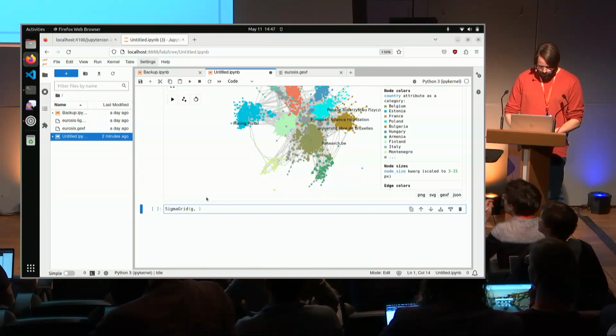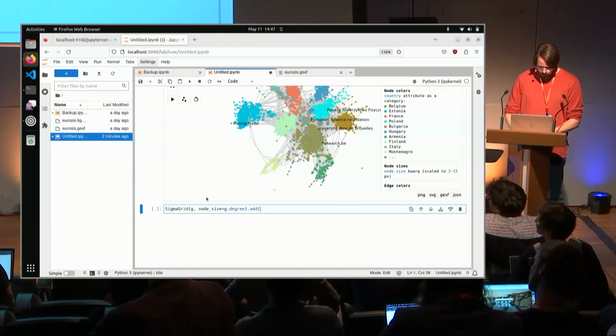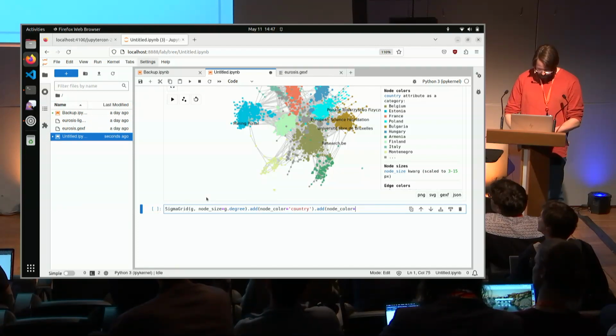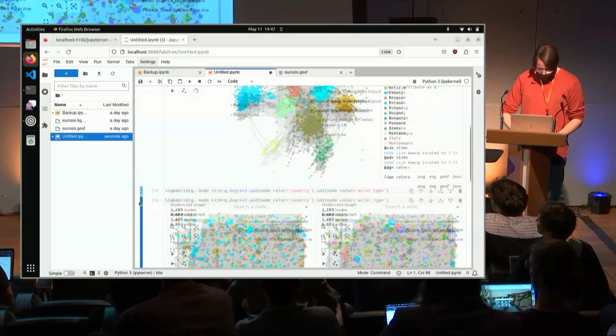So if I take my graph here and I say, okay, the node size will be the degree, once again, and I add a view of the graph where the color will be the country, and I add another view where the color will be the actor type. Here, I should have this.